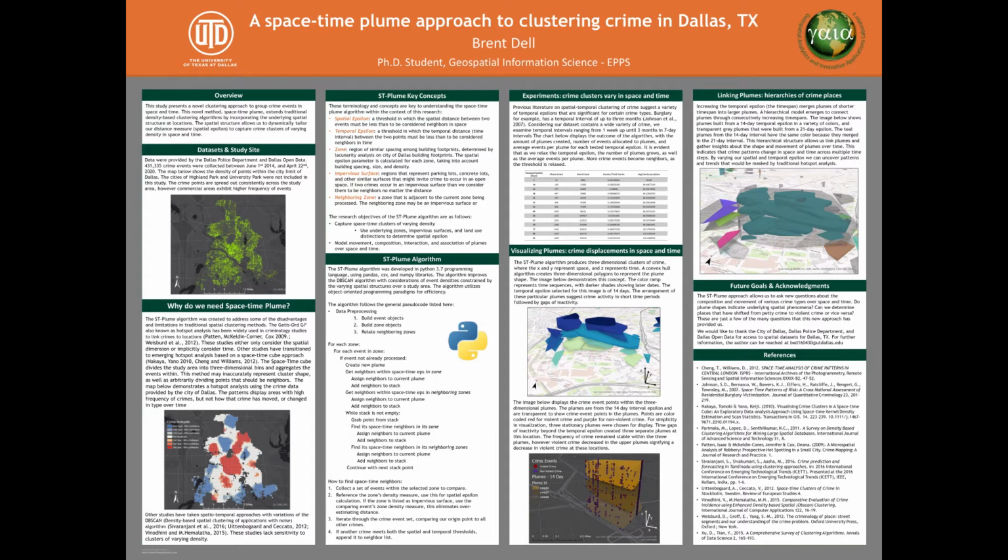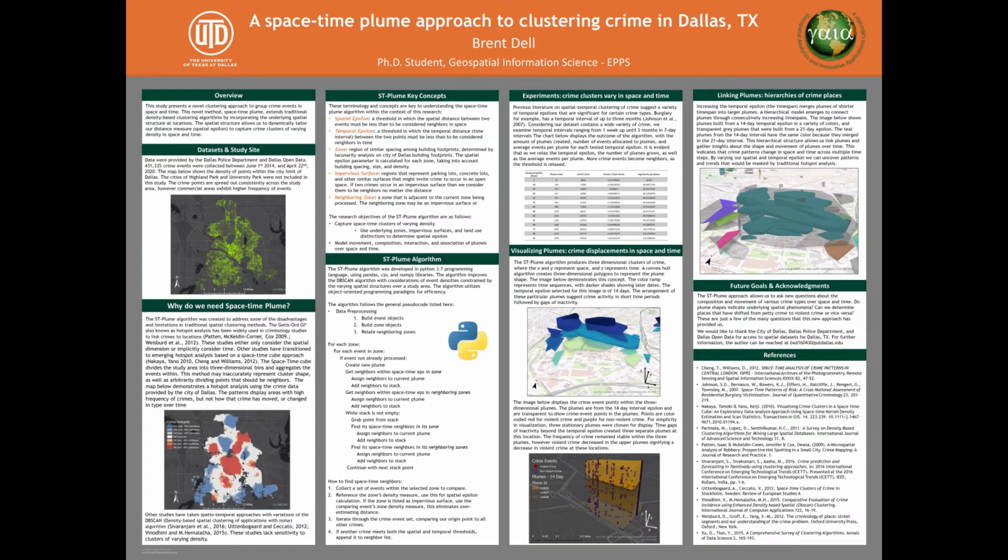And so our ST-plume algorithm, which stands for space-time plume, is founded on this idea of spatial structure and uses that to create a variable spatial epsilon, or distance threshold, to figure out if other points should be considered neighbors. That's what's described here. We call it ST-plume because it resembles a smoke cloud rising in the air, right? If you imagine there's a fire and the smoke is rising, it would take this interesting shape and it would rise over time and may shift and move. That's the general idea or concept that we're trying to convey here.